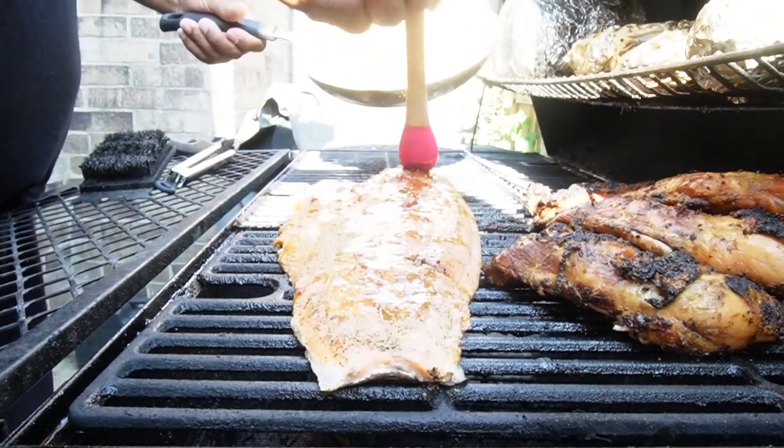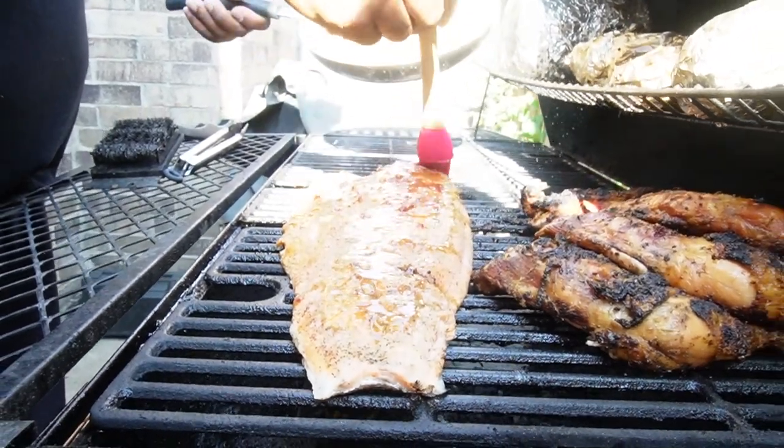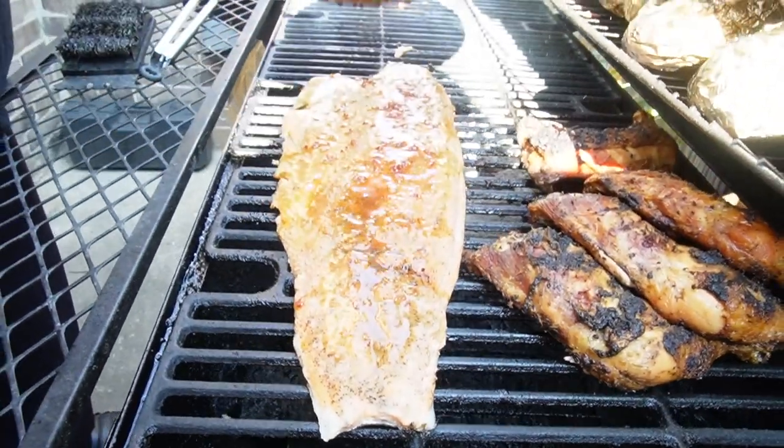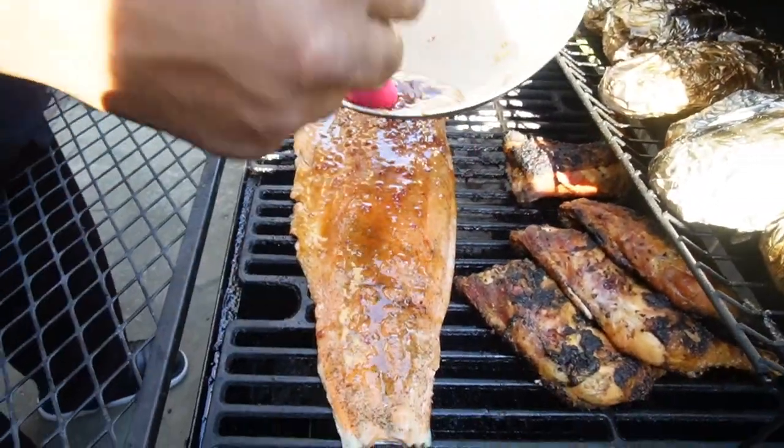I'm gonna save a little glaze. Water, put them to use maybe on the end. I'm gonna wet it down real good. Let it cook real slow.